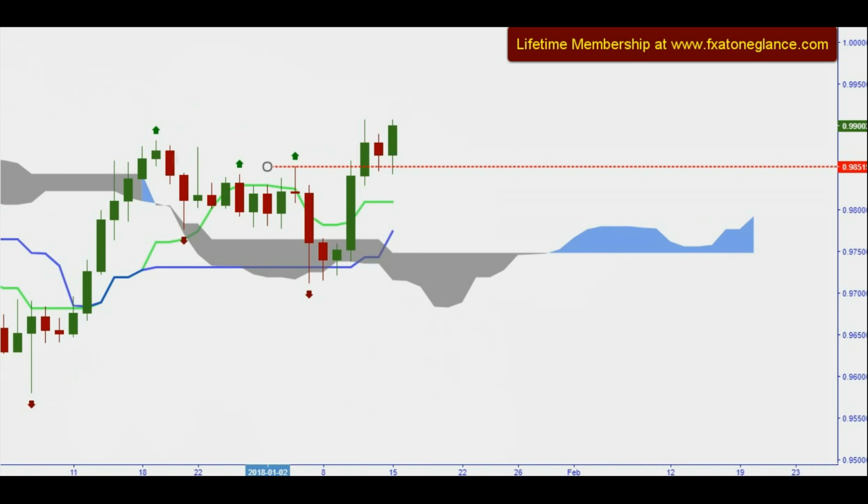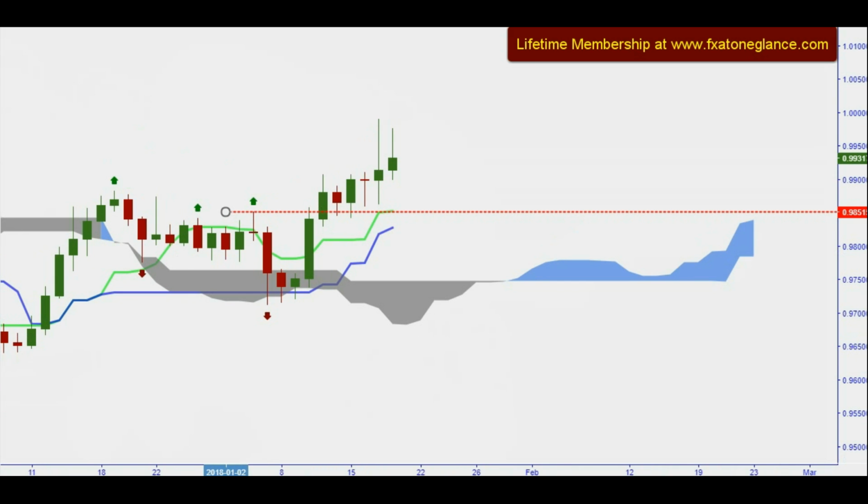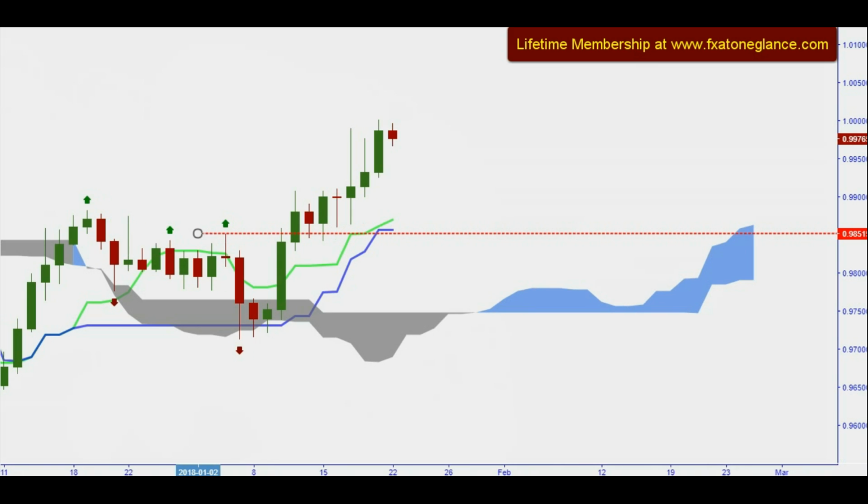So we made a little bit of profit, right? And we're making some more profit. And we made profit. And we made pretty good profit. So a lot of times when I see a candle like that, I put my stop loss under that kind of candle because that's indecision right there. And it's showing you that the market's getting weak. Plus, we're getting farther from Kijun-sen. So I'm just showing you the basic stuff right now. So I'm not going to go deeper into these stop losses at this point.